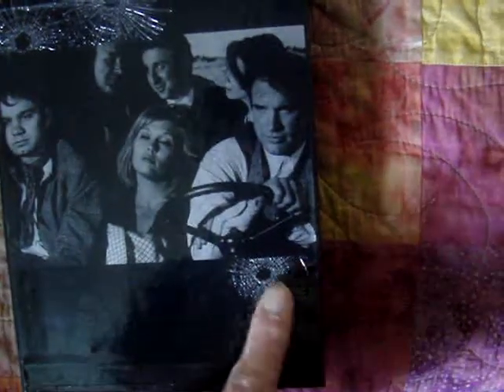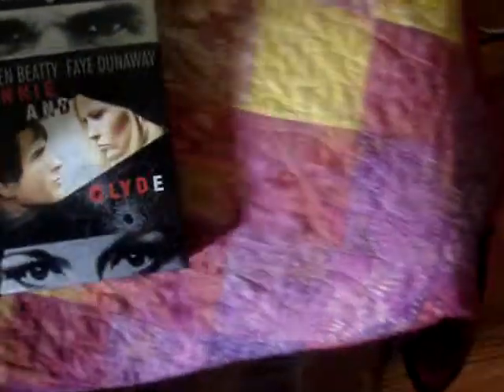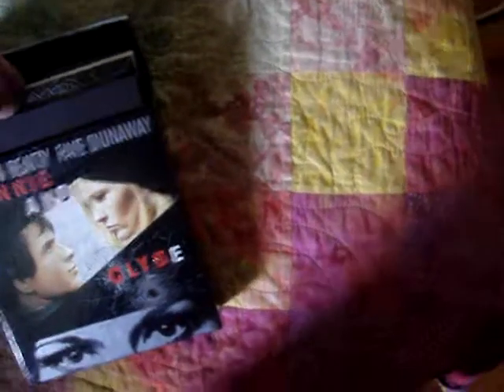On the back is a great still from the movie of all the characters. One thing I love about this is that the bullet holes are very embossed and it actually feels like they've been torn through — the ones down here. Really nice, really cool, something to add to the realism. One thing I love about this is how you open it up — it kind of opens up like a cigarette carton, I think is what they were going for.